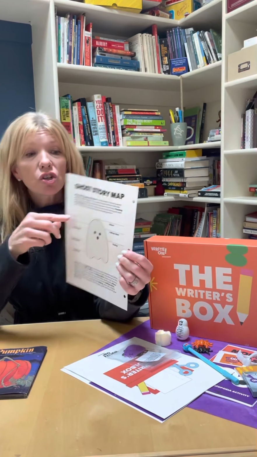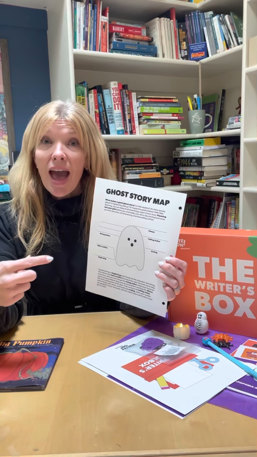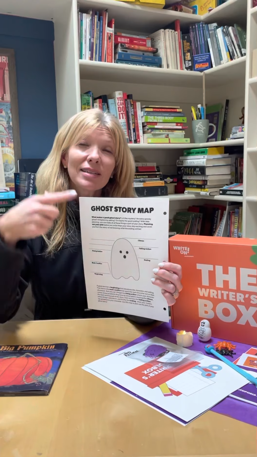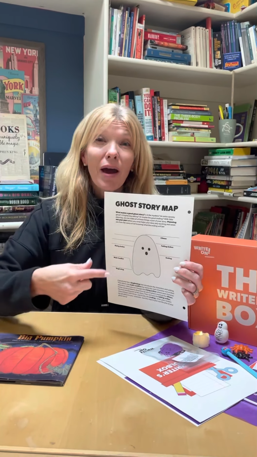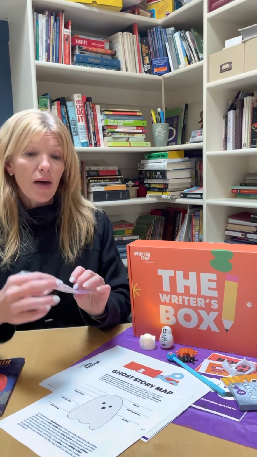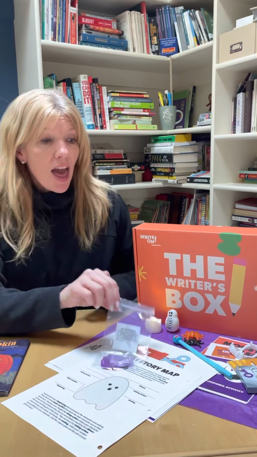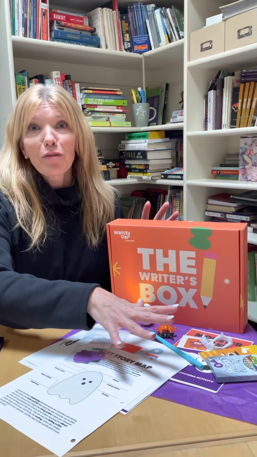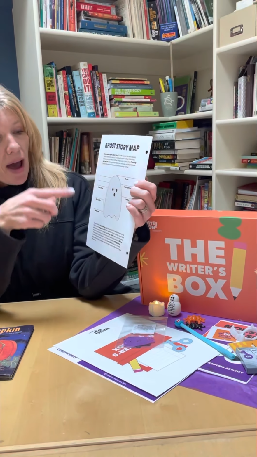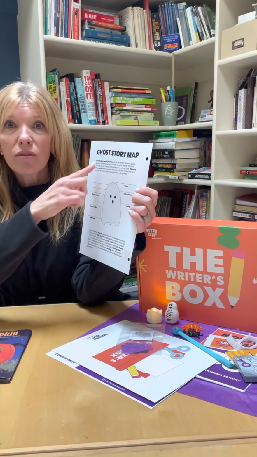So one way that you could use your ghost story map this month is to actually read a story and then notice how the story goes. Because as you notice how the story goes, it's going to help you to read like a writer and think about how your stories might go. So in the Writer's Box this month, we actually have little bookmarks, just encouraging you to think about reading like a writer. And of course, all of our awesome Halloween writing stuff. But what I wanted to do is look at the ghost story map and read a story with you, and then we're going to plot it out. We're going to think about how the story goes.